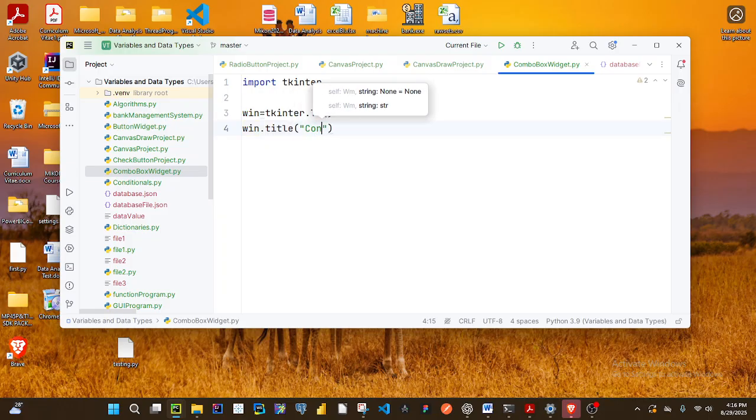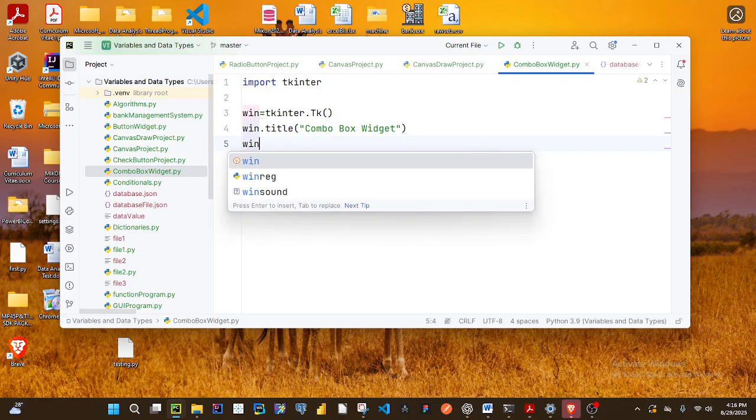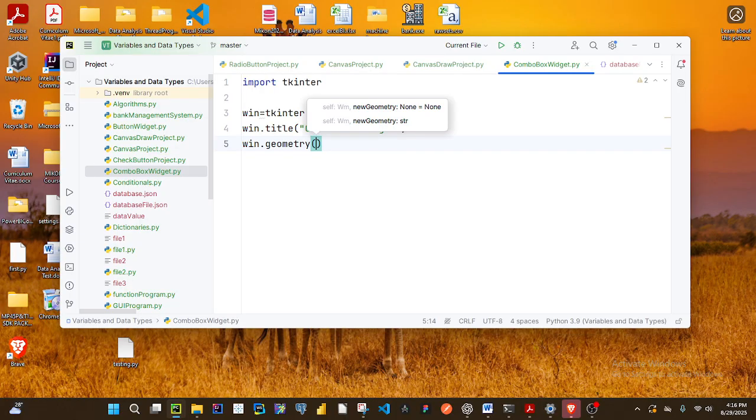So I will just say Combobox widget, and after that you can give it a geometry, and then you can just say 300 by 450. Now, having done this, I want to be able to create a label. I will create a label at the top that allows me to display some text titling my widget as a Combobox widget. Or I can just call it days of the week.